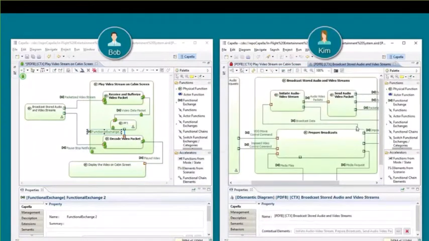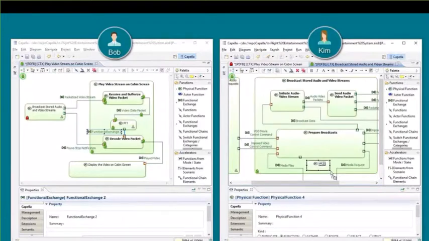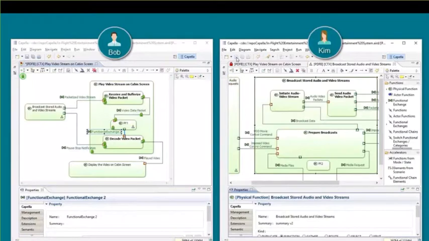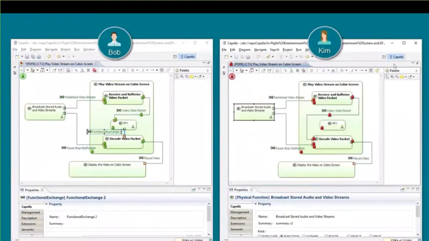So here you see that both users continue working each on their distinct parts of the model. And that elements that appear in several diagrams are locked in a sensible way so that no conflict can happen and only the minimum amount of elements are locked.